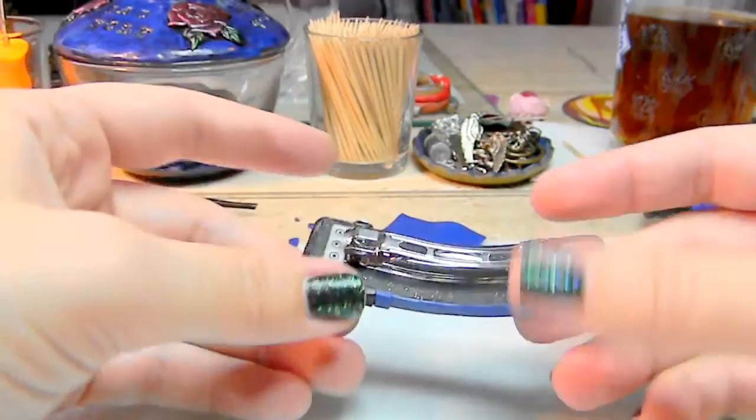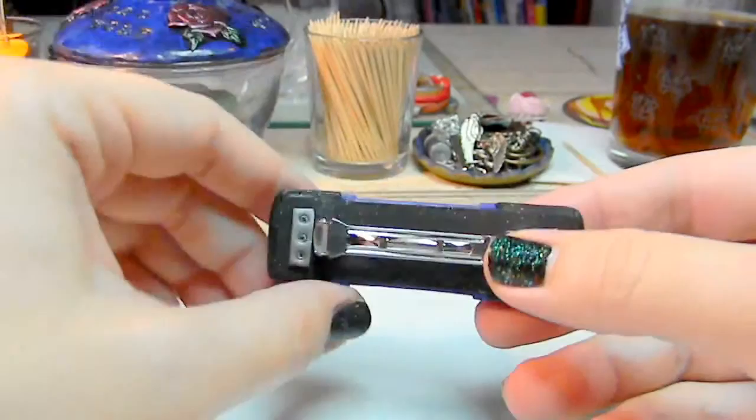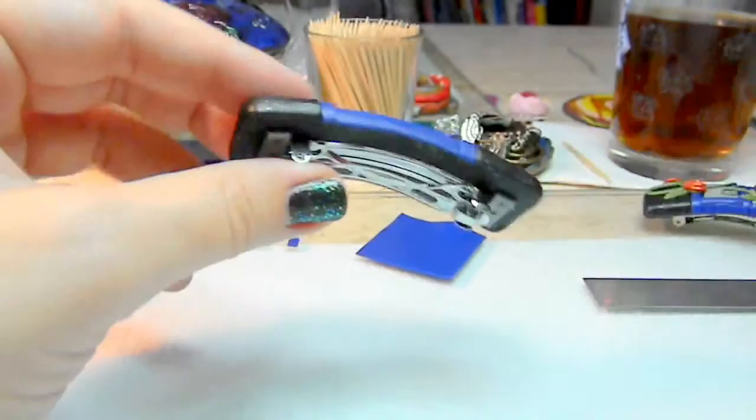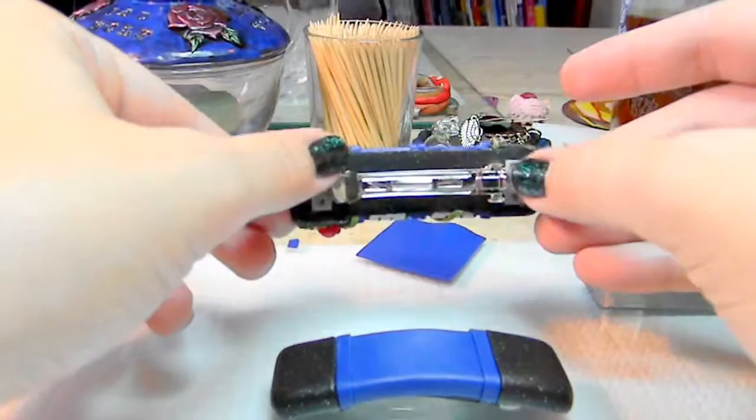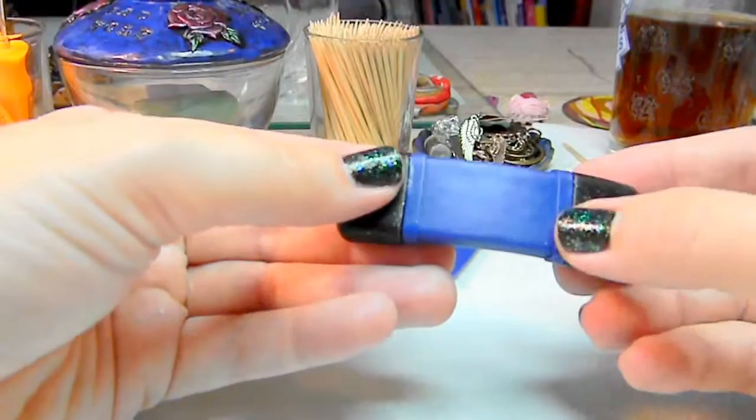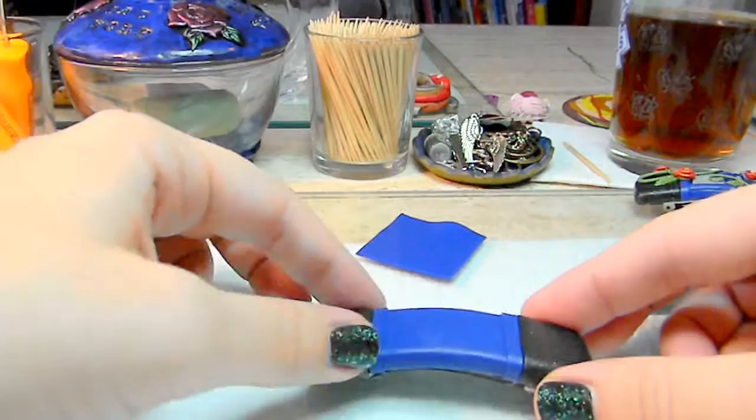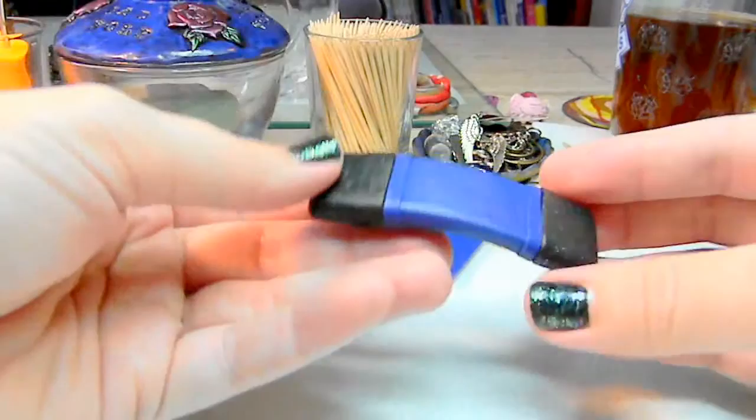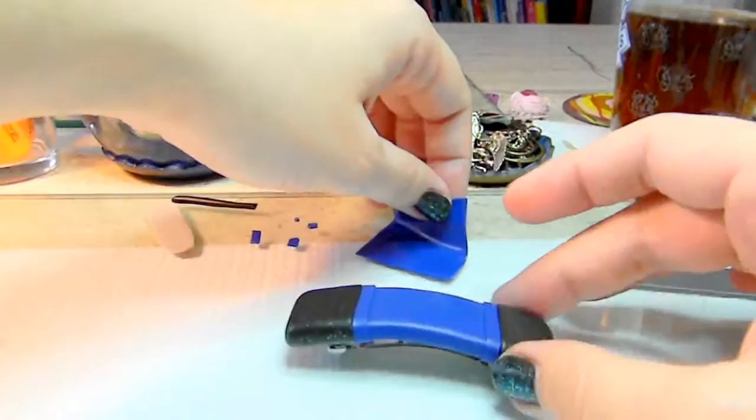Now at this point, you want to be very mindful also of which way your clip is facing. I made this mistake on the other one. I am right-handed, obviously, but I wound up making this one for a left-handed person, which is fine, it's just not quite as easy to get it in your hair because I wasn't paying attention when I started putting the details on my TARDIS. So this is for a righty, so I need to turn it this way and leave it this way so that I won't make the same mistake again.